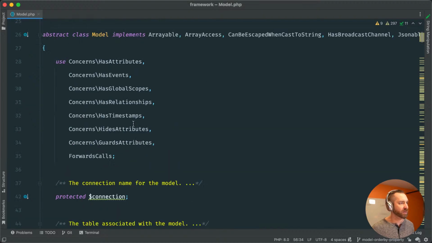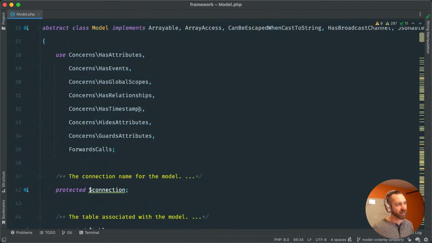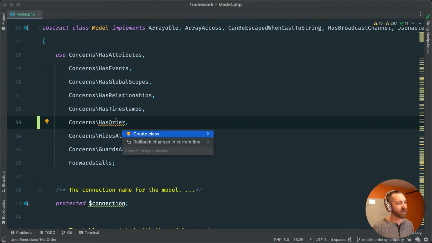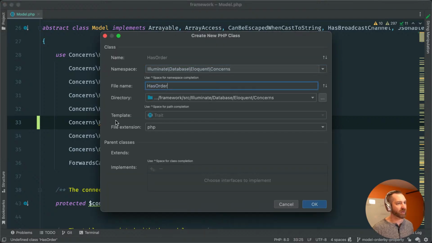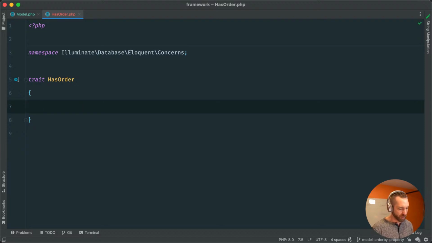And what I'd like to do, not to clutter up model, is just follow Laravel conventions. I like to do this anytime I'm adding something. I just look at other parts of the framework and add it as well. So we'll just say something like has order or something. This isn't necessarily going to be the final approach, but let's just start here. And again, this is all super naive. I'm just gonna go at it from here.